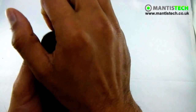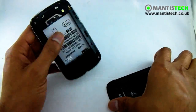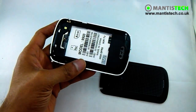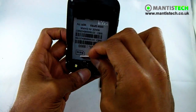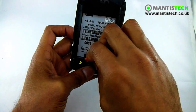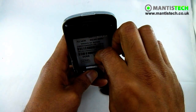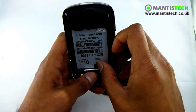Okay, let's put the SIM in and have a go. So to get the back off, just pull it off. Like I said, it's a dual SIM phone, so it'll take two SIMs. One goes in on the bottom, one goes in on the top, just like that. Fully unlocked, so it'll take any SIM. So if you've got pay as you go or contract, it'll pretty much take any SIM apart from 3.